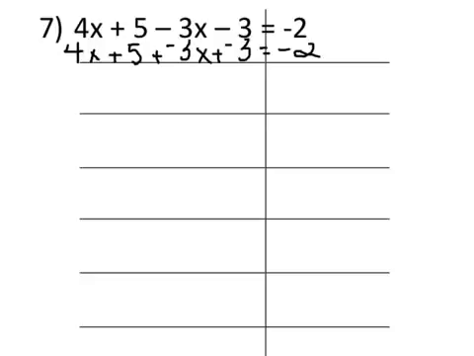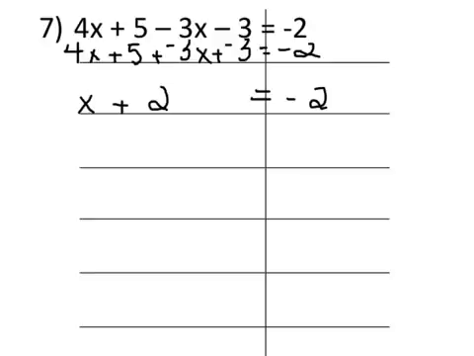Now I'm going to think of my 0 pairs. So I have 4 blue x's and 3 red x's. That makes 3 0 pairs, and I have 1 x left over. So I have x there. And then I have 5 positive tiles and 3 negative tiles. So I take 3 of them away, and I'm left with a positive 2 tiles there. And on this side, I still have that negative 2.